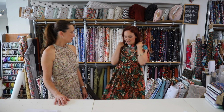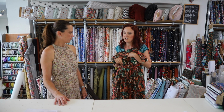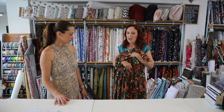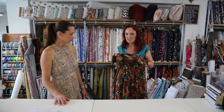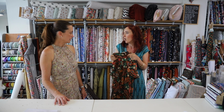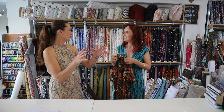So yeah, I've made this, and I've got a little bit of hand sewing to do inside, and I thought I might just demonstrate slip stitching. It's something that people are always asking me to do, and they say, "Oh, it's like magic, you can't even see the stitches." So I thought I might do a little demo and show you. Maybe you could film me doing that. I'll film you doing it in a moment, yes.